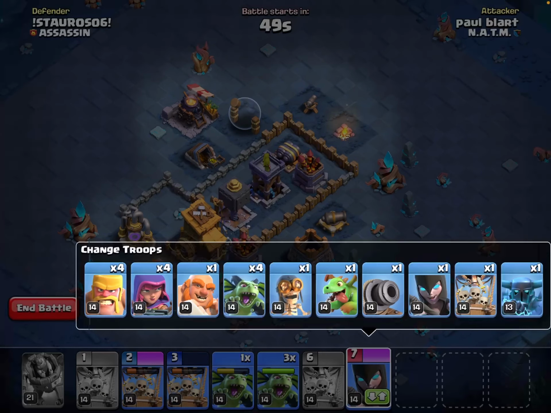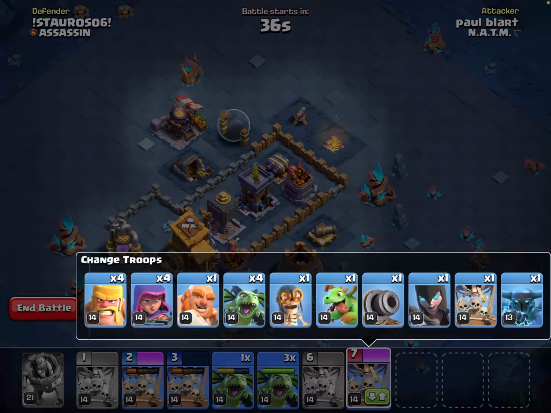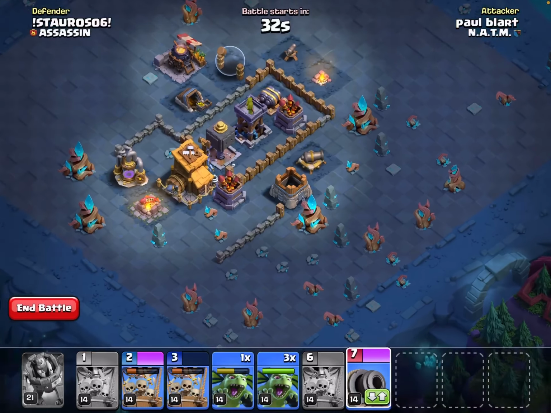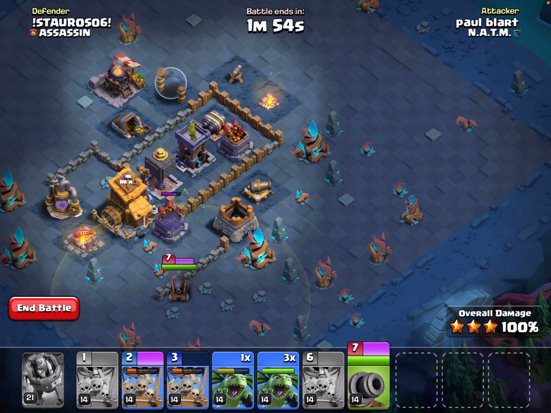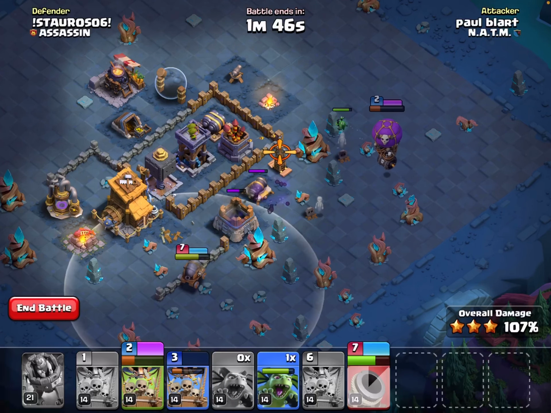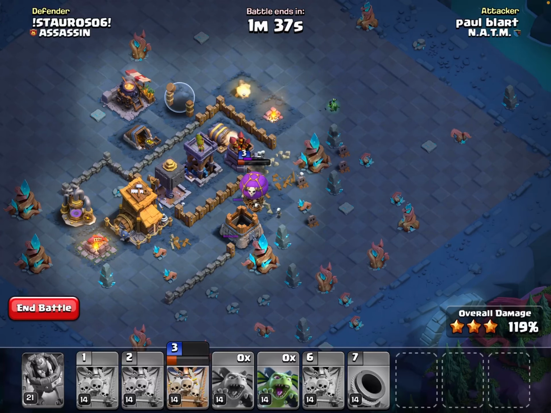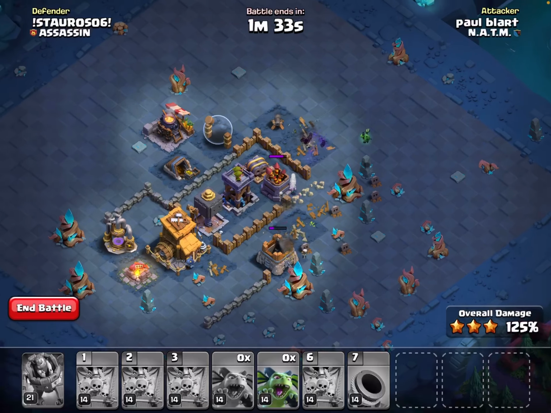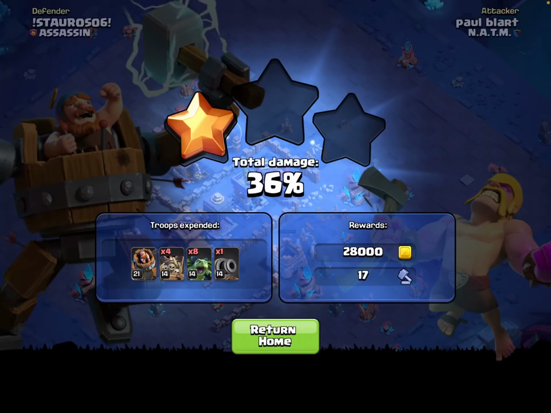I guess I'll change this Night Witch out for another dropship. How about a cannon cart, so I can take out that air defense, well, at least one of the air defenses. So, looks like I'm not gonna get far on this second half, but it was a decent try anyways. Only 25% on that second base, but yeah.